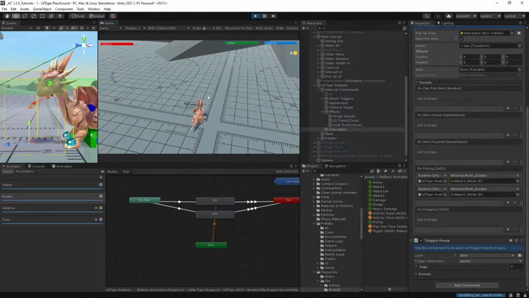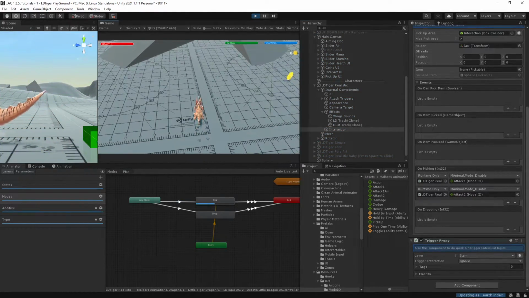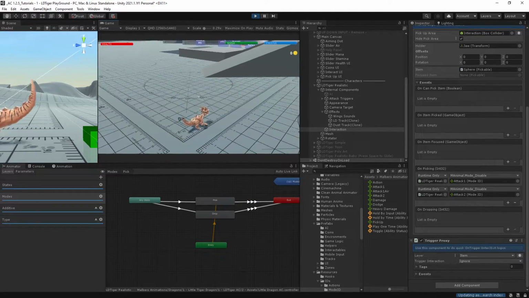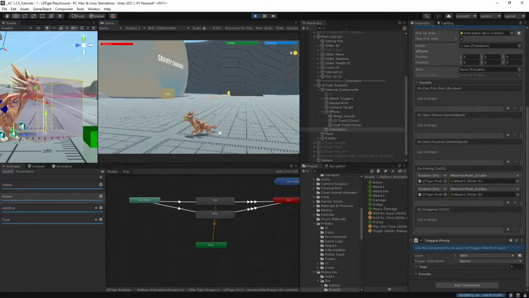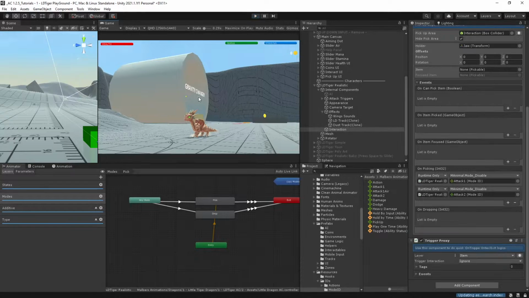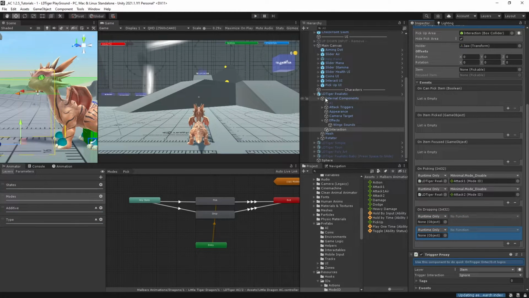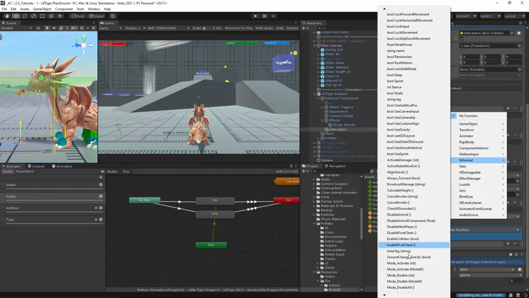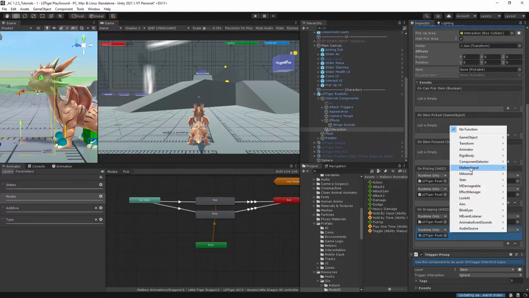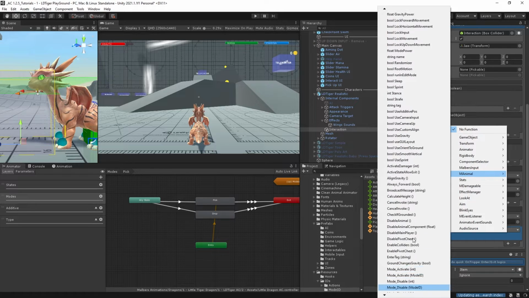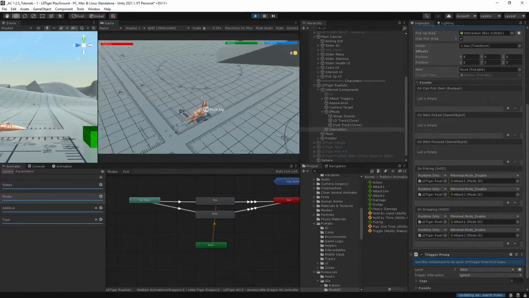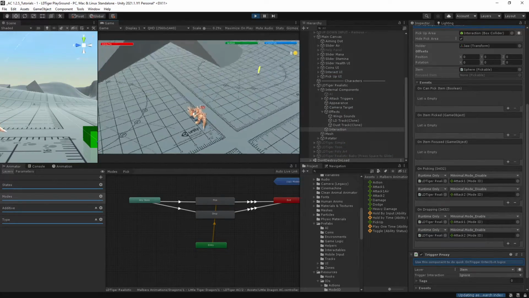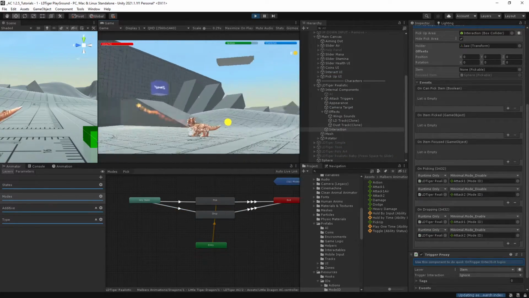So if I hit play, go here, and I pick it and I try to fire or make a fire breath, I cannot do it. And if I drop it, this is not working because we need to enable it back. So do the same for the on-dropping event and enable back all the modes that we disabled. Now that everything is set correctly, let's try it again. Here, E, we pick it, we cannot fire, we drop it, and we can fire. Perfect.